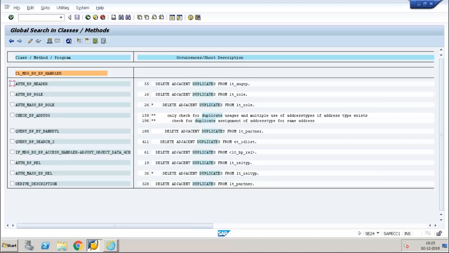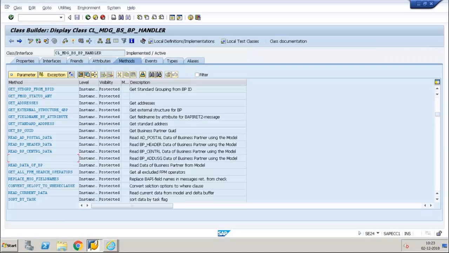Karthik, one general doubt I have: how do we identify which classes or which methods we need to use to write the code? There are only a few methods for us to do the development. One is what I have shown you in the previous topic, write data and read data.